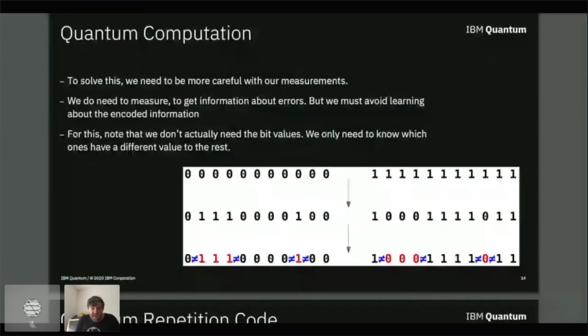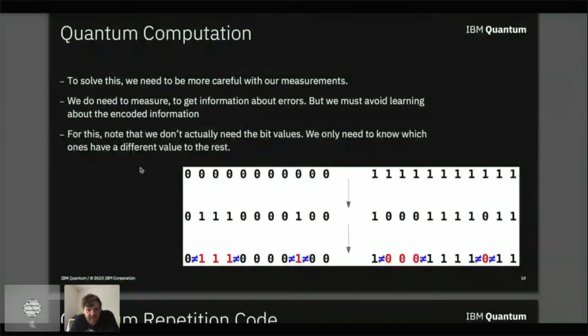Well, we just have to be careful about what we measure. There's no law against us measuring in some form. There's no law against us extracting information about the errors, but we just must not extract information that causes the superposition to collapse. If we ask a qubit, are you 0 or 1? It has no choice but to choose and collapse the superposition. But if we ask a group of qubits some other question, then it might not cause all of the qubits to collapse into a particular superposition. So let's go into this in a little more detail.